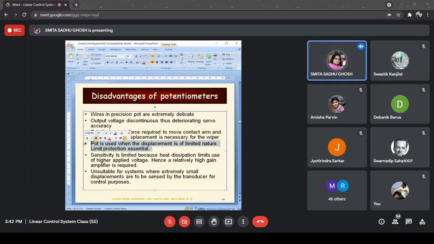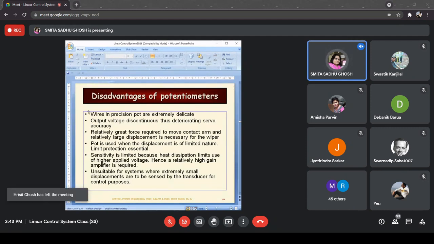As far as linear potentiometers are concerned as well, I hope you can see the cursor, if we have a linear element which is, say, from this point to that point, and I want a displacement to be expressed which is more than that value, what will happen? If the pointer has to remain between this end and that end, you cannot express a displacement which is larger than this displacement at the output side. There are left and right hand side limits, and the pointer cannot go out of that. So basically, limit protection is essential.